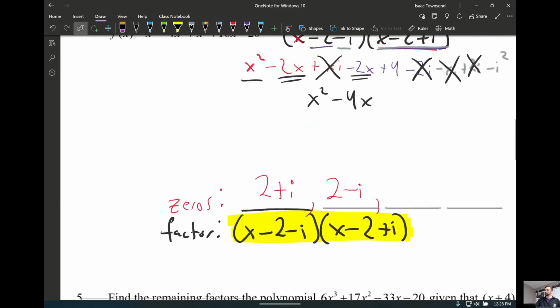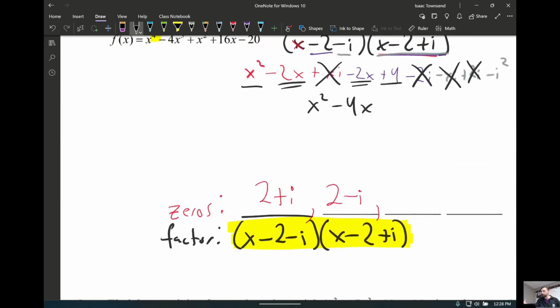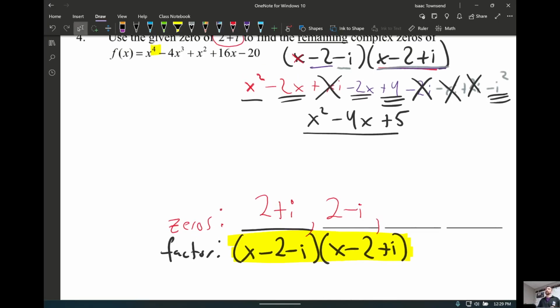So this is really like plus 4 plus 1 minus a negative 1 is like plus 1. So those combine to be plus 5. So again, it looks kind of scary changing those to factors and multiplying them together, but then it cleans up really nicely. x squared minus 4x plus 5 is really the same thing as these two multiplied together.